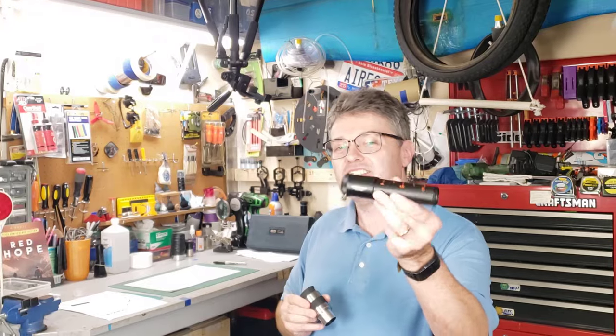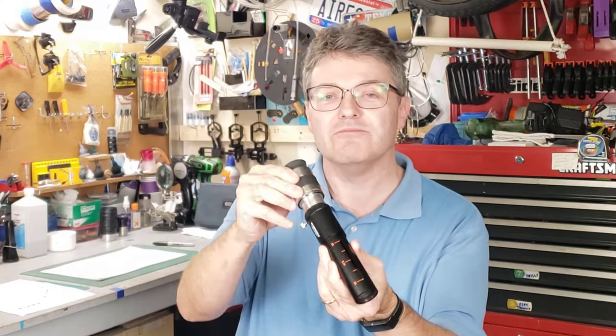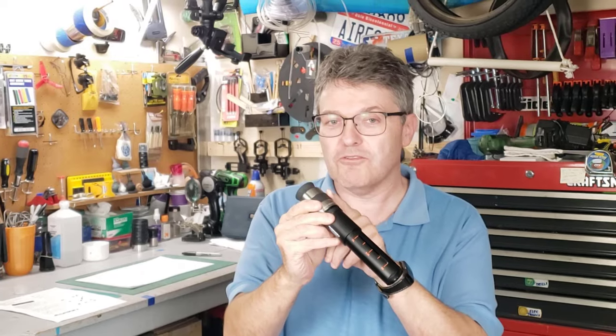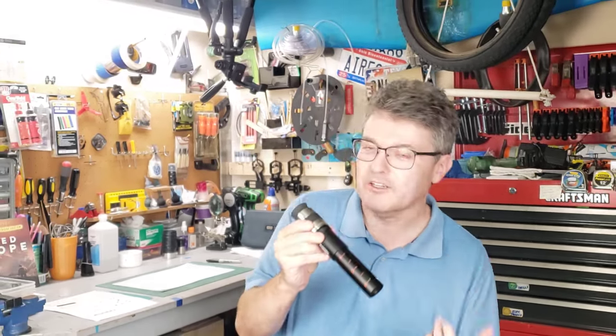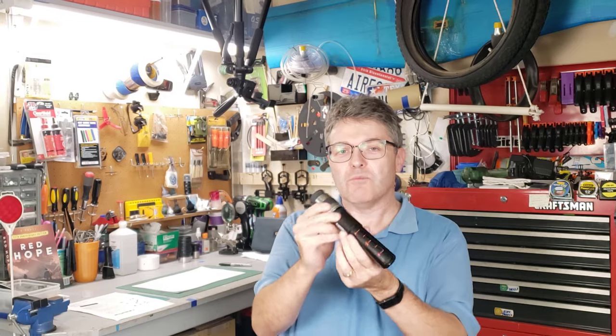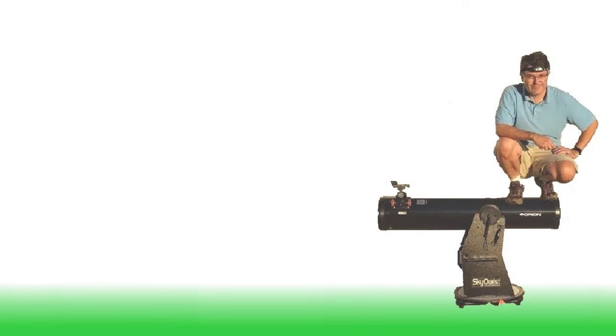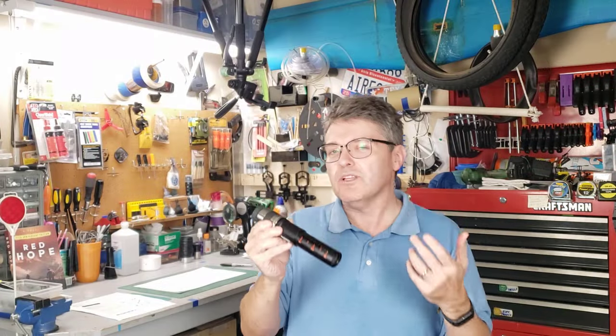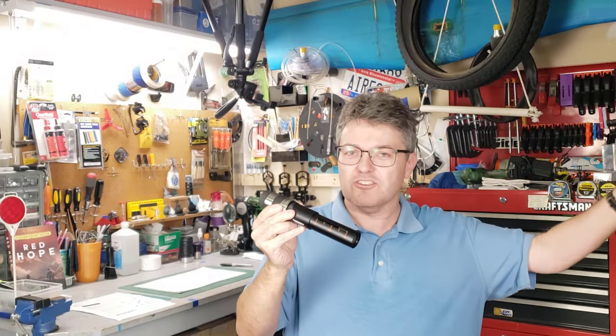Barlows of any size are really cool. They are not eyepieces, but they will double the magnification of any eyepiece that you put in it. Barlows don't actually affect the eyepiece itself. Instead, they use a bit of optical trickery to make your eyepiece perceive that the telescope is twice as long as it physically is, roughly speaking, effectively doubling the focal length of the telescope itself.